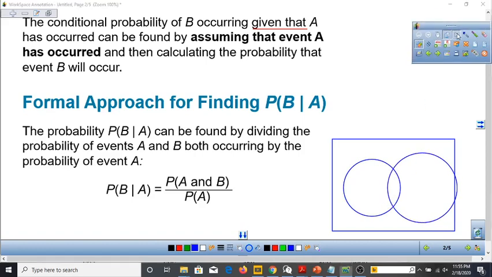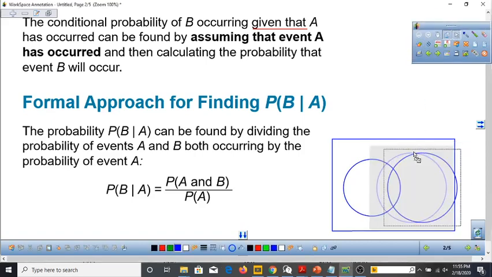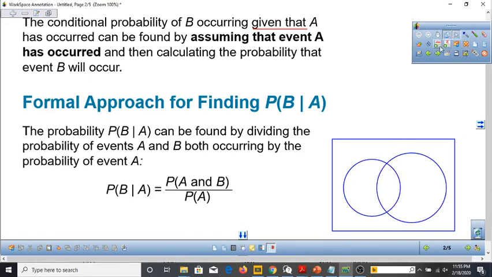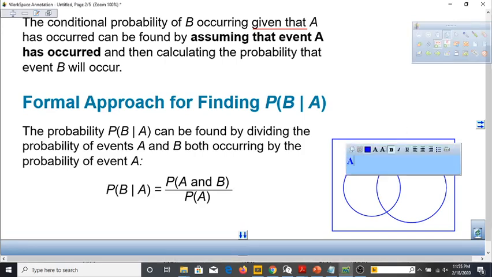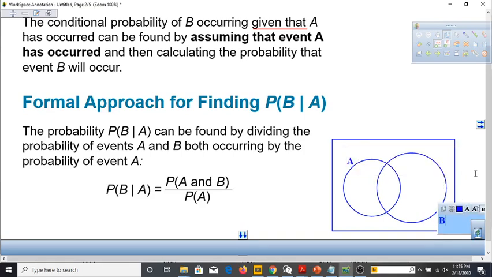Now, I don't have my writing utensil with me in this one, so I'm going to just have to type the symbols here. So we have event A, let me put that one first, and then we have event B in the larger circle. Okay, now it doesn't matter which circle is larger. All we want to know is what would we represent by the probabilities.